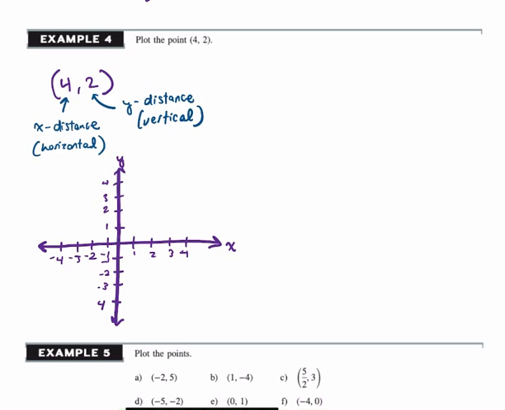So let's plot our point and think about which quadrant we're in. We have a positive x distance of 4, and then a positive y distance of 2. So I would want to go out to 4. I want to count out 4 units in my x distance, and then from that point on the x-axis, we would go up 2 units. So over 4, up 2, and that's where our point will be.